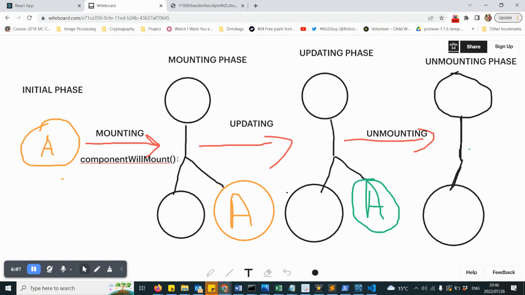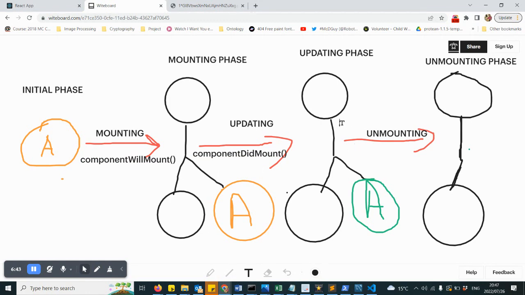So you will probably put a couple of methods in here that will run before a component is mounted into the DOM. And there's another method called componentDidMount. This is a method that is invoked immediately after a component is mounted into the DOM.